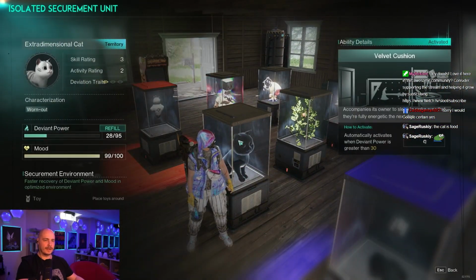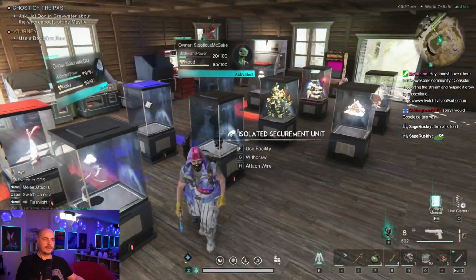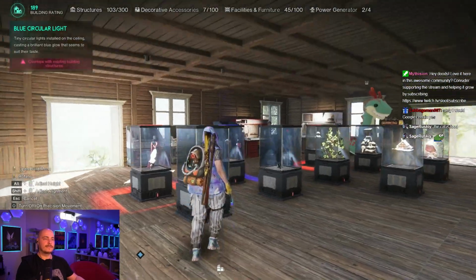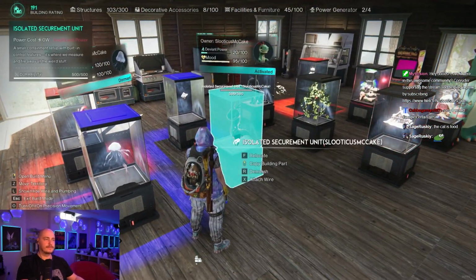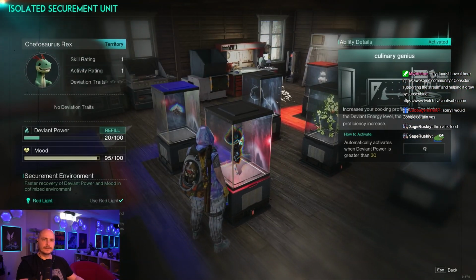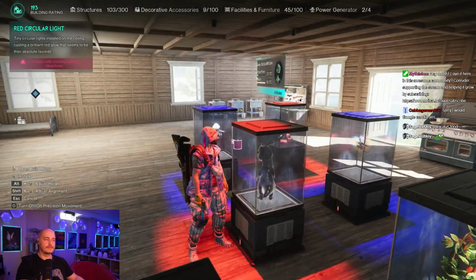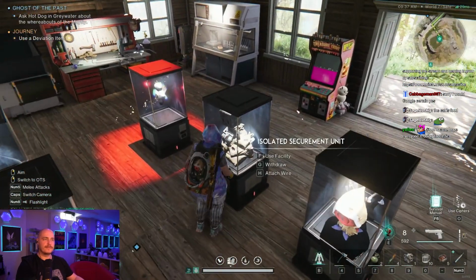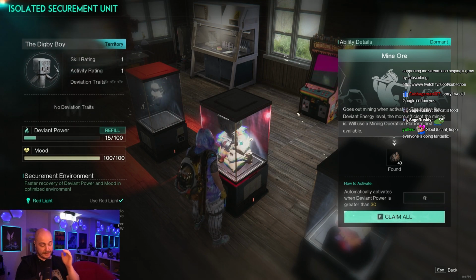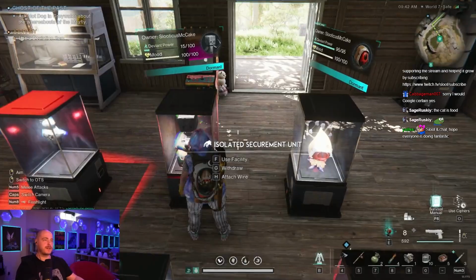I guess just having it in the house or somewhat nearby? I'll do it anyways. Looks cooler. Okay. What do you like? Red light. What do you like? Near crops. Should we just min-max these now? I guess.